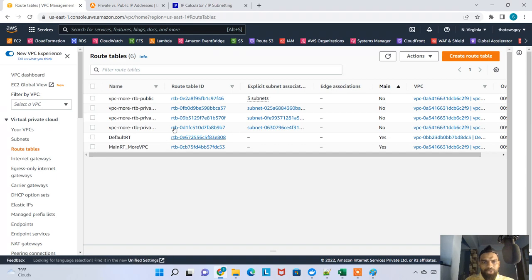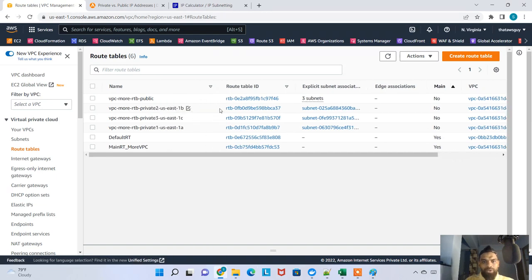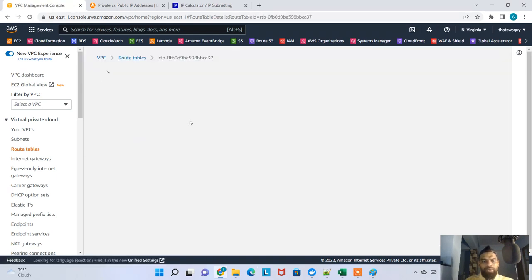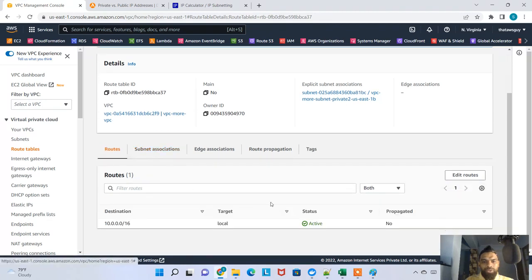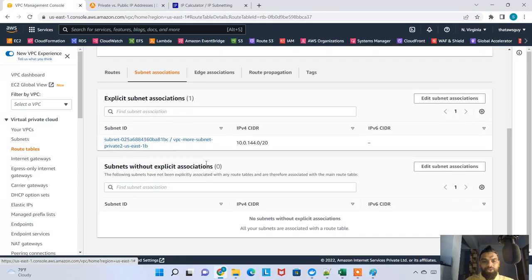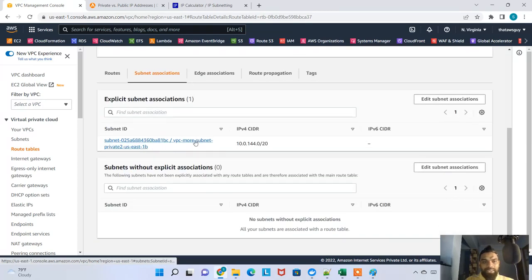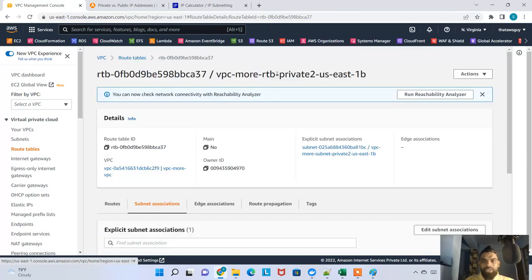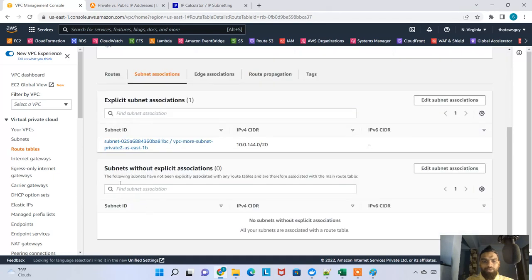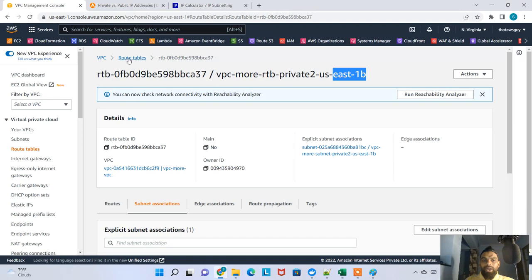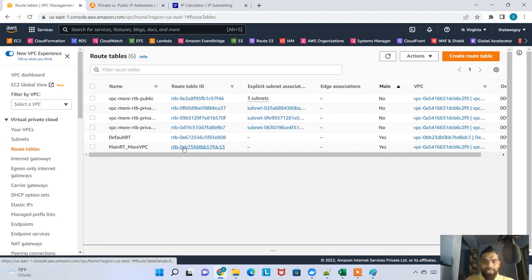Now let's talk about the private one. If you click on private 1B, you see it doesn't have an IGW, which is valid. Click on subnet association. There is only one subnet connected to this private route table, which is private to US East 1B, the same subnet. So likewise, route tables get created.